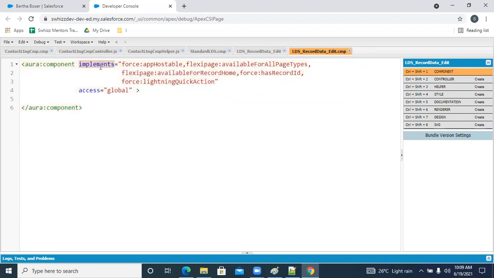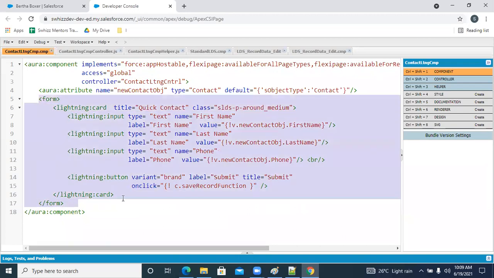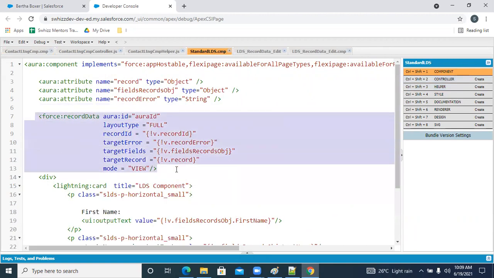It's a normal Aura component. If you remember the previous examples, this is an Aura component which is accessed by an Apex class, and we passed some input parameters, and we clicked on the submit button. We stored the data with the help of the Apex class controller. Similarly, the same structure, but today we are not taking help from an Apex class controller. We are going our own way. You can see the same UI and the same stuff. It's a combination now. So we can use the same form, and we can use the submit button as well, but we can use this force:recordData. So this is the usable part.